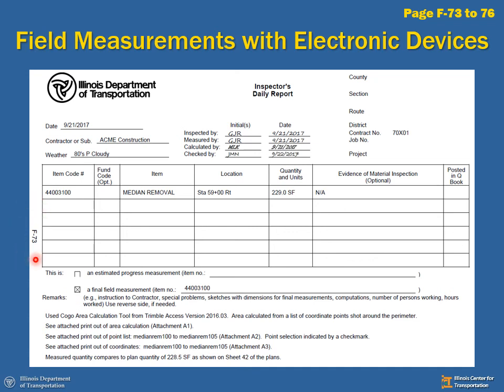This IDR is an example out of District 5 on page F73, where they used one of these GPS survey equipment. And here we're documenting the program that's used, the equipment that's used, and then we have some attachments that show how we actually calculated this measured quantity. The final statement is that the measured quantity calculated from the program is very close to the planned quantity. Here was my planned quantity at 228.5. My measured quantity was 229. So therefore, I think it's pretty accurate and I'm going to use it. This was approved in District 5 as an adequate measure of documentation.